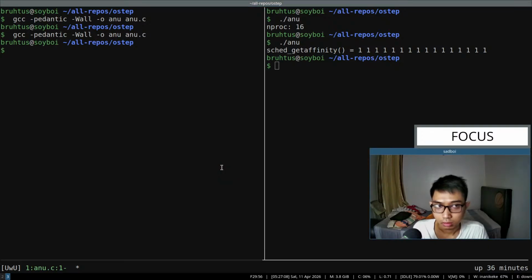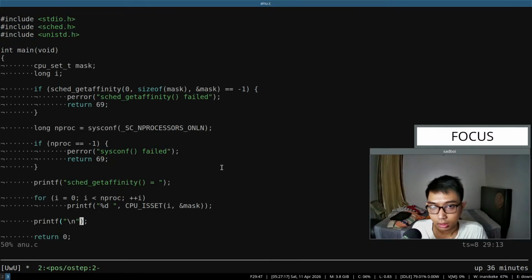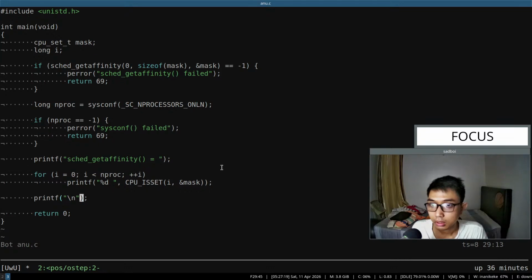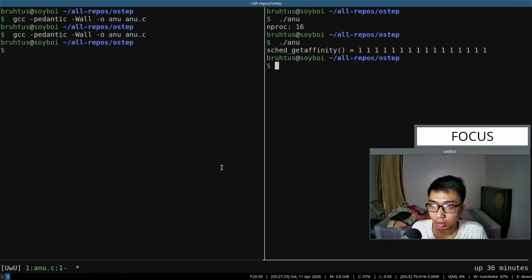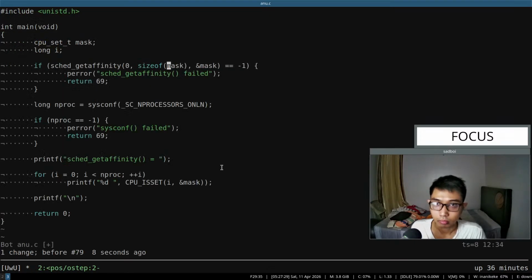So does that mean the CPU is in the mask? Is that it? Interesting.